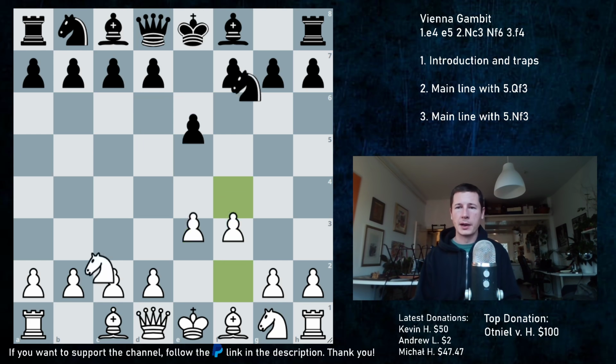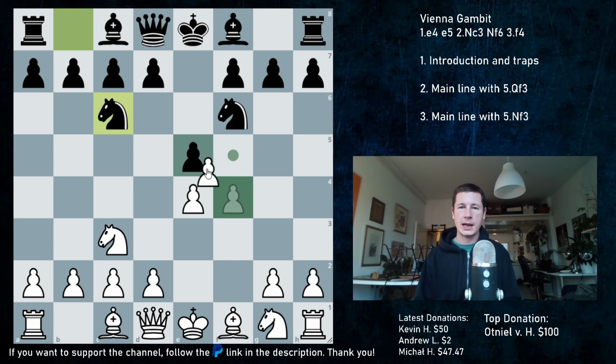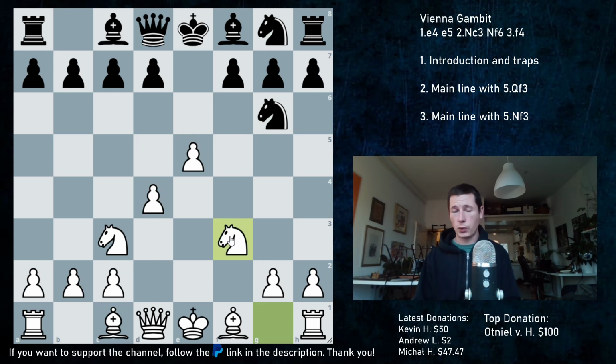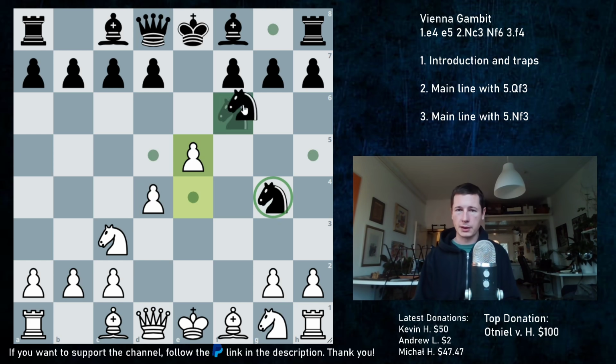Another example, what if black doesn't go d6 and doesn't take the pawn on f4? What if black tries to defend with knight c6? Well, this is equally bad, because after f e5, knight e5, we go d4. And now the knights are going to get chased around. If knight g6, then e5, knight g8, knight f3, and white is winning. And even simpler, if knight g4, then just e5, and the knights cannot hold onto each other.